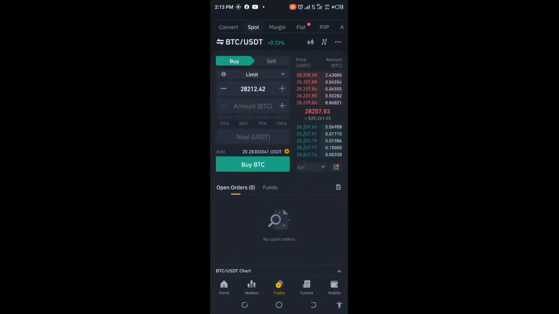Anyways, I hope you learned something. This was a successful triangular arbitrage. You can try this out also. Make sure that you have profit before you go ahead. Always simulate first, and then check it out and make sure that you have profit before you do your trade. Let's say we had about $200. Probably we could have done this by market order and maybe made some profit, but I wouldn't place a bet on that. I'll just say, go ahead, do your limit orders. Make sure that you can quicken your limit orders, just like the way I showed you in the video. Ensure that you have profit at the end and take your trades.